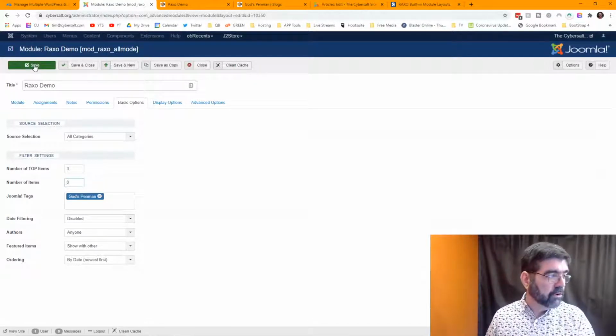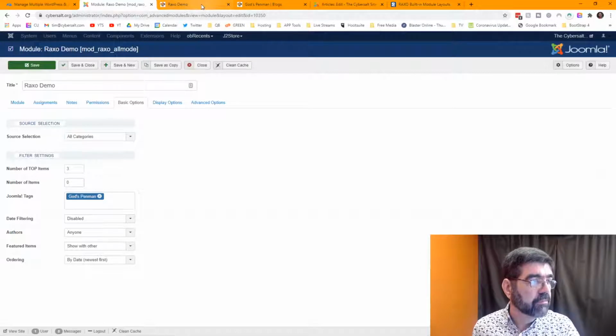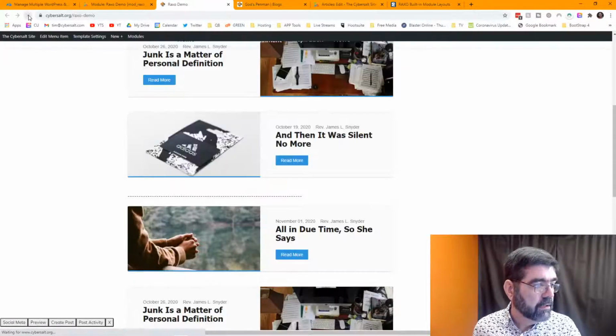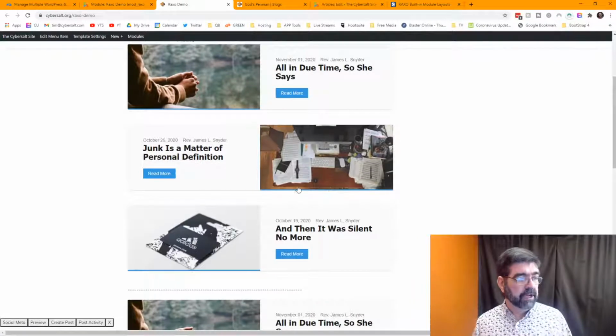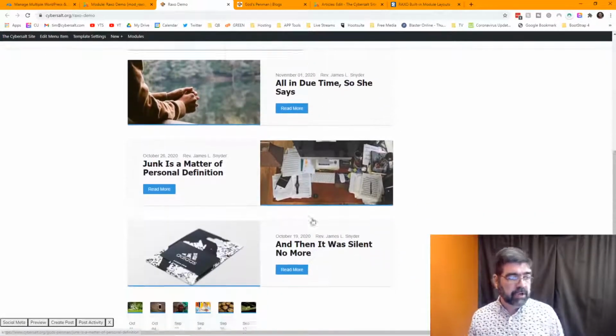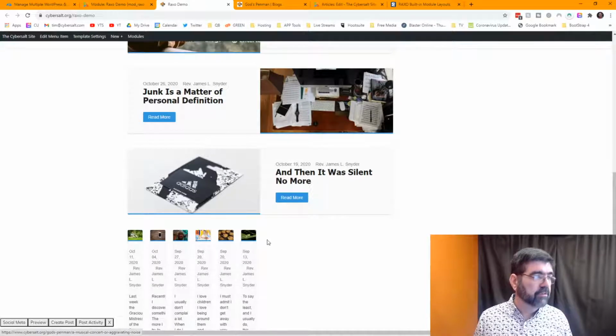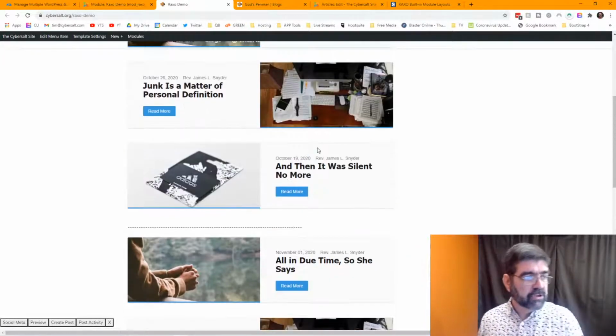We want 0 other items. So now we can refresh, and we end up with the 3 top items and then these columns.